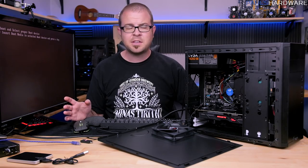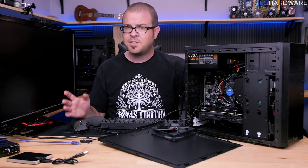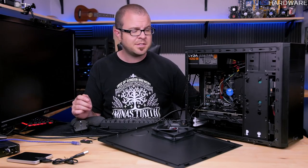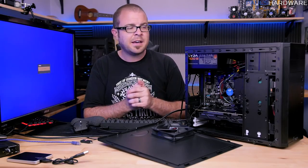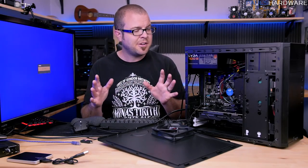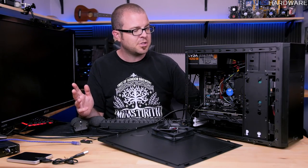If you don't have Windows installed yet and you need to shut off, you should be able to just push the power button and it should turn off. If it doesn't, you can hold in the power button until the system shuts down. That's kind of a brute force way of doing it, and I only recommend doing that if it's a last-ditch scenario, or if you're just in pre-operating system stuff. In that case, it won't really matter too much.